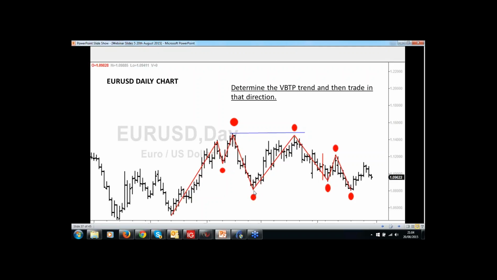But this is where the market went sideways after the big fall. The market came back down. It made a higher confirmed vertical bar trading pattern low. That low was a higher low than that low. Therefore, we were expecting now the market to go up.